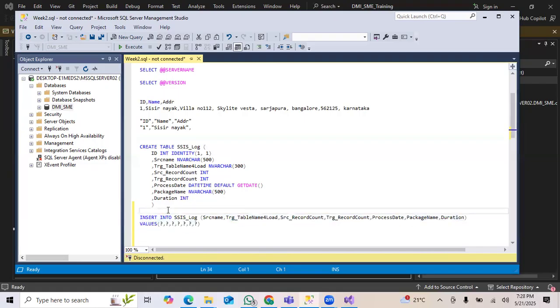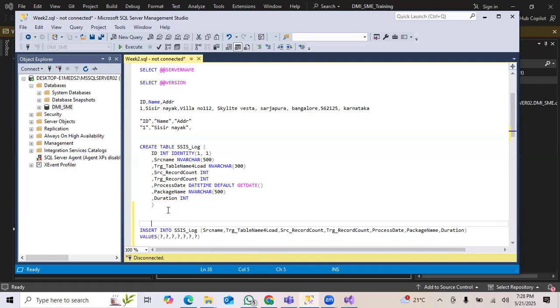So instead of writing this, if there is any change later, let's say a column name change or something that I want to remove, I have to change it. So it's better instead of doing this, we should create a stored procedure. Okay. So let's do that. Create. That is easy to maintain from outside the frame. You don't need to touch your SSIS package when there is a change required for this particular script.